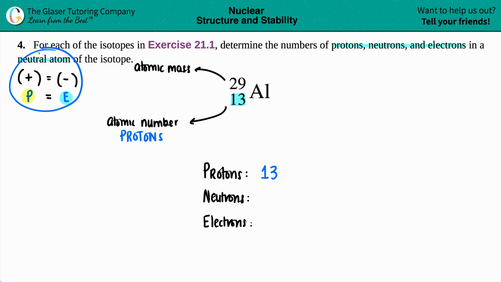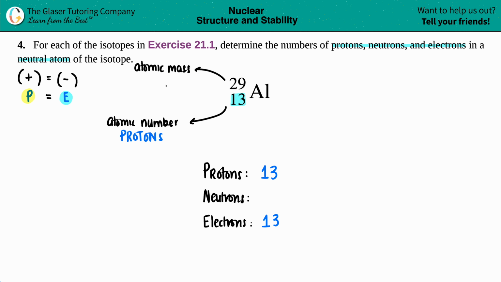And since they told us that we have a neutral atom, we know that the number of protons has to equal the number of electrons. So I know that I can come down here and I know that I have 13 electrons. So 2/3 of the way done, now I just need to find the neutrons. Well, chances are that has to do with something of the atomic mass, and you're absolutely correct. The atomic mass is the mass of the nucleus of the atom, because the bulk of the mass of an atom is in the nucleus.